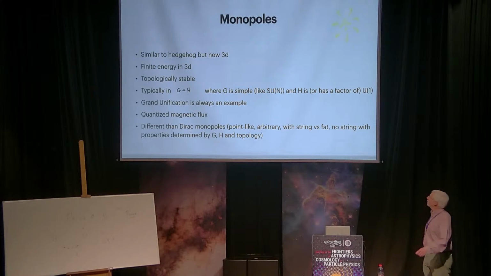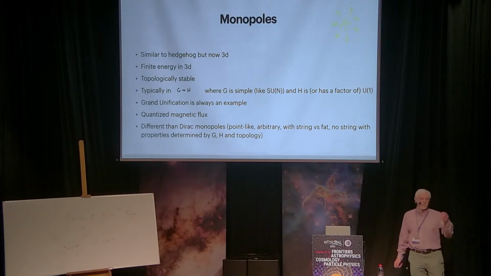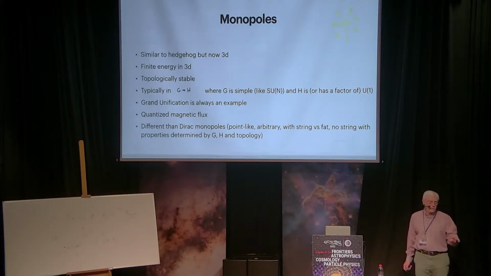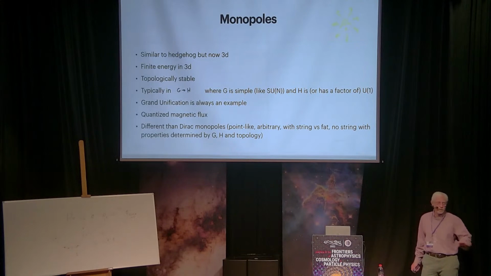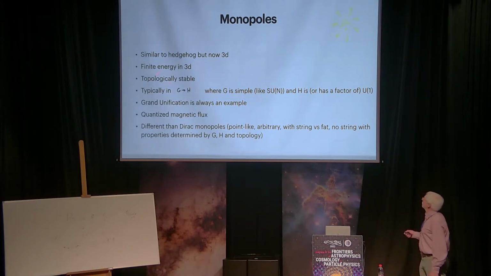Okay, so I know I'm out of time, but let me just mention this very quickly. We did 1 plus 1, you do 2 plus 1, what comes next? You do 3 plus 1. So in 3 plus 1, there are solutions. They're completely analogous to the 2 plus 1 hedgehog that we just saw. Which is what I say here.